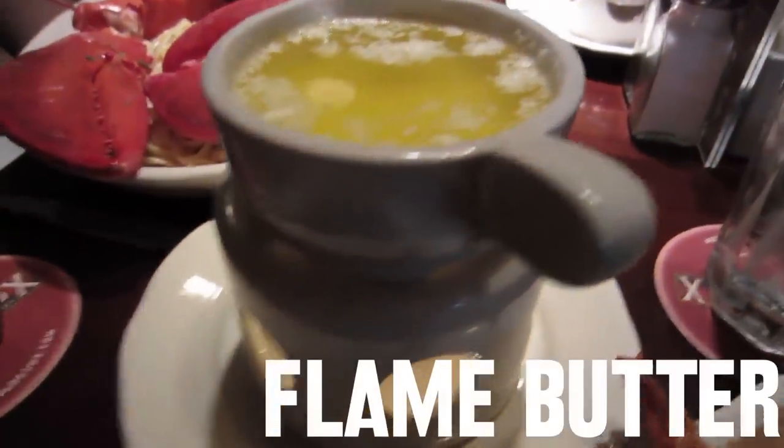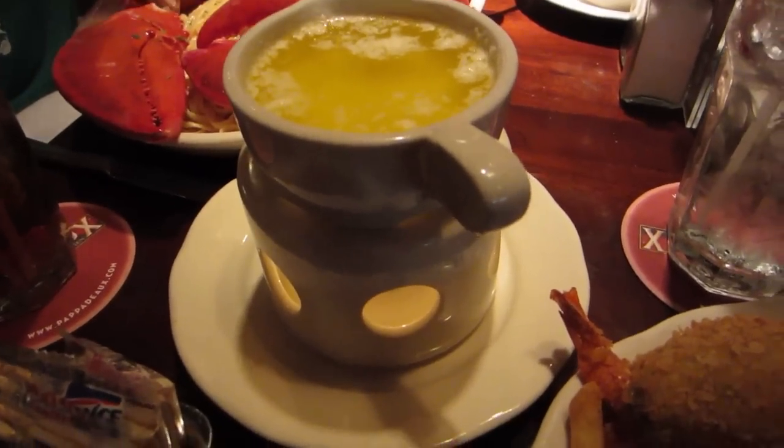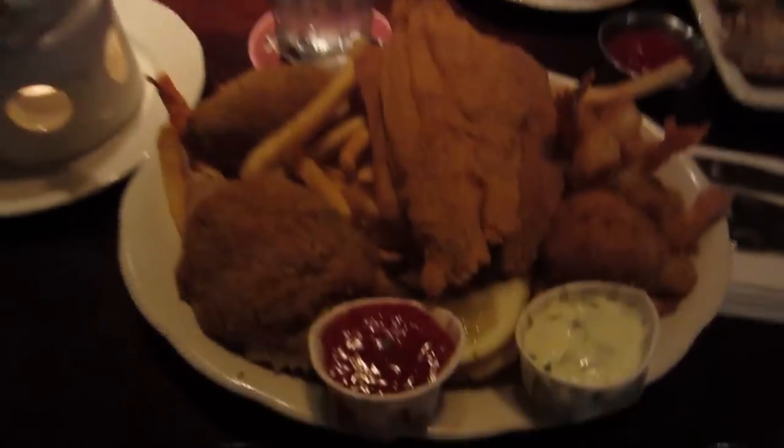This is flame butter? It's butter, but it's on top of a candle. Which makes a whole lot of sense, and I've never actually seen that done before. That's really cool. It's butter, but better. I just got a bunch of fish. There's a stuffed crab, tilapia, catfish. I don't know, this is exciting. And this is also the most food I've ever seen on a single table in my entire life.